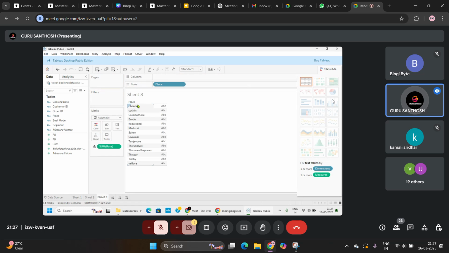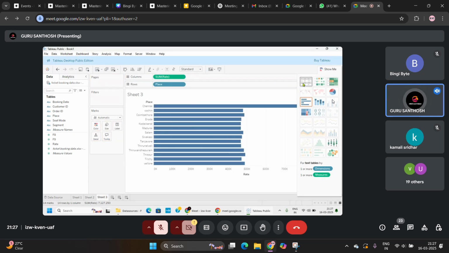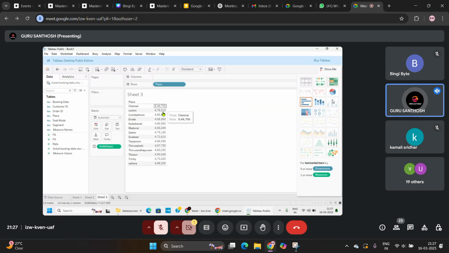This is how only one data looks when put as a table. If I put a rate also here, it looks like this. If you want the table feature also, you can put it on like this.